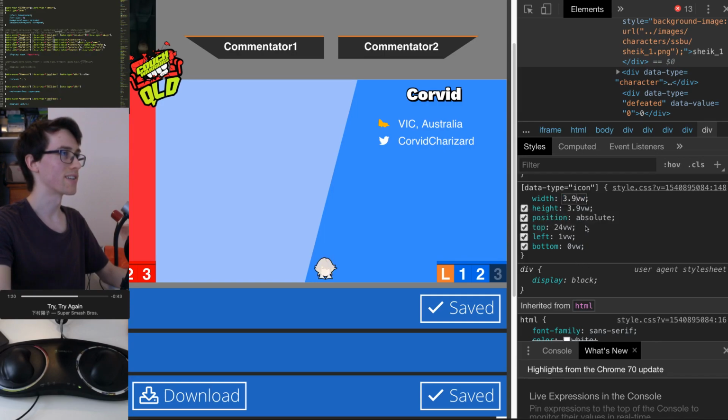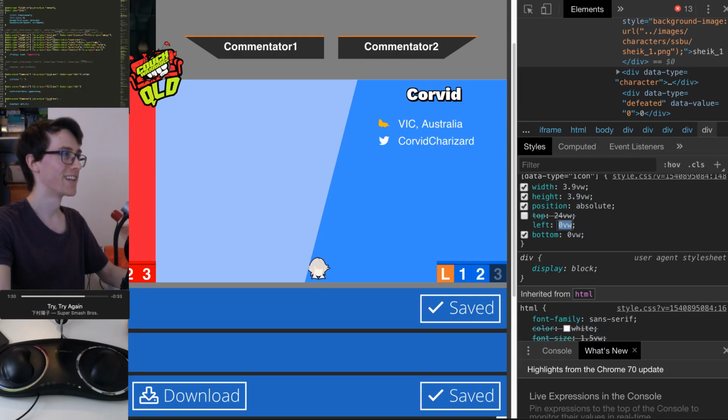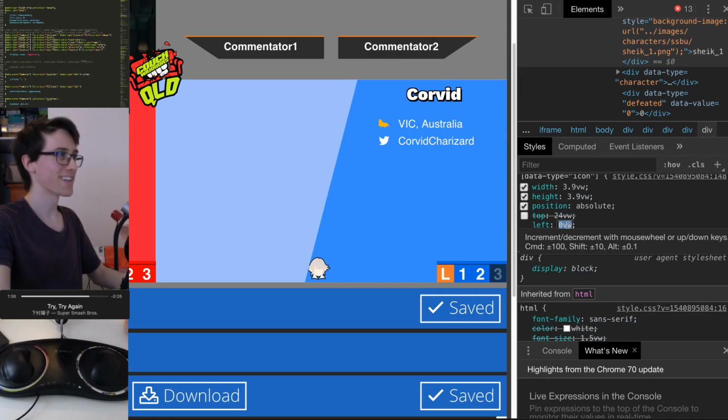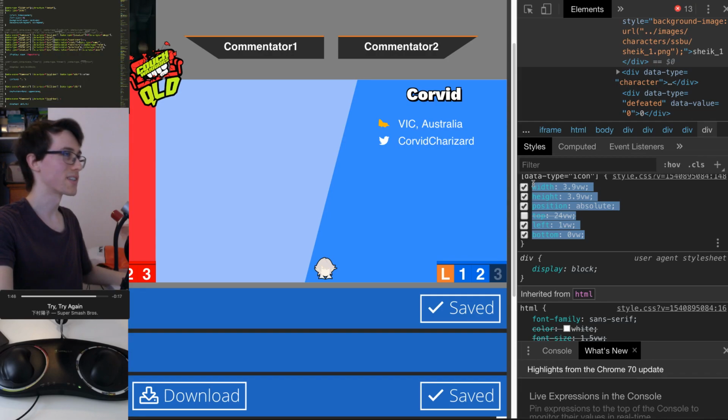That looks alright. Wait, what? I swear that was a glitch. Like, when I unchecked this, the left value totally changed. That was really weird. Okay, so let's copy all this and paste it back in the actual code.